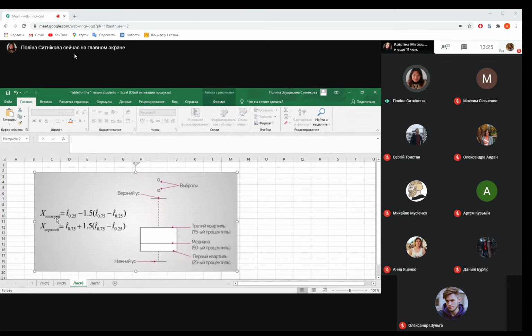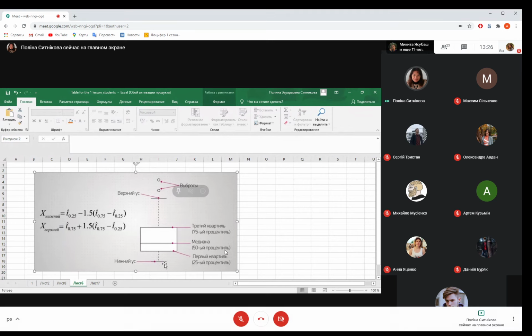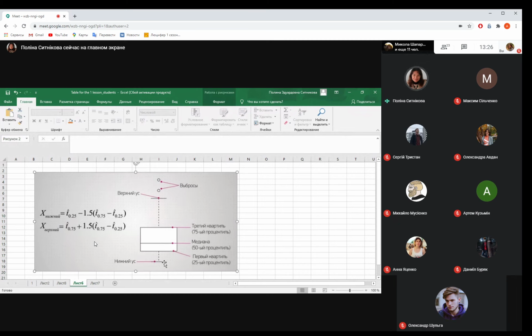We should calculate the bound of the lower whisker and the bound of the upper whisker according to the formulas.